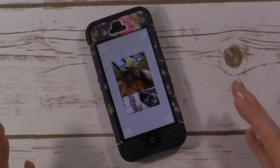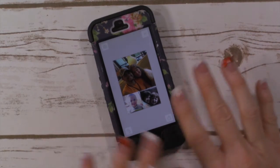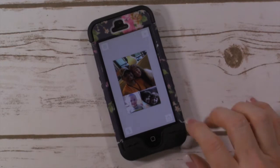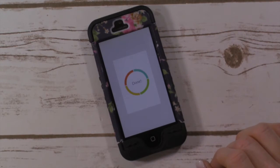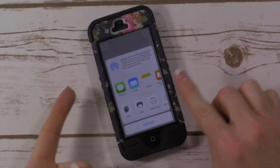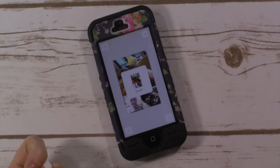Now it kind of looks weird because there's so many different colors, right? There are different photos that I've put together. So that's okay. What I'm going to do is go ahead and export it. And then after it's done doing this, it's going to bring this up, and I'm going to go ahead and save that image to my phone.